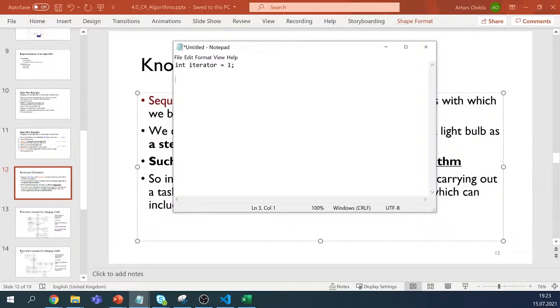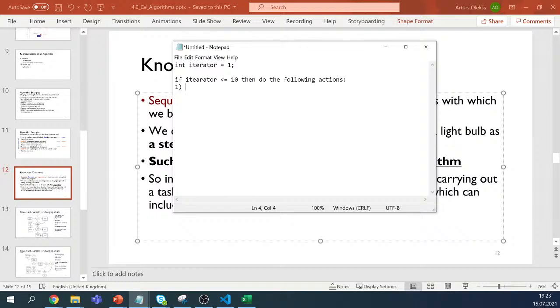Then we have the condition: if iterator is less than 11, or less or equal to 10, then perform the following actions.